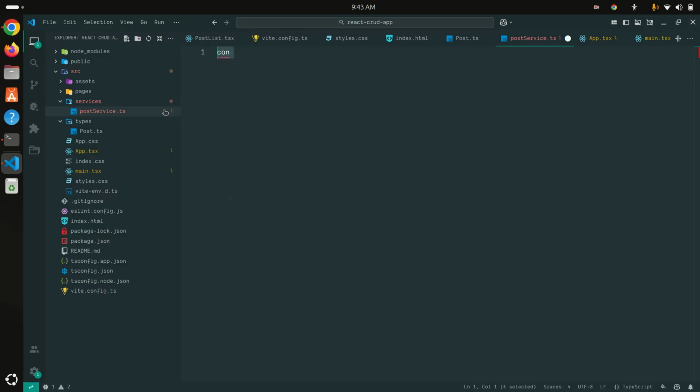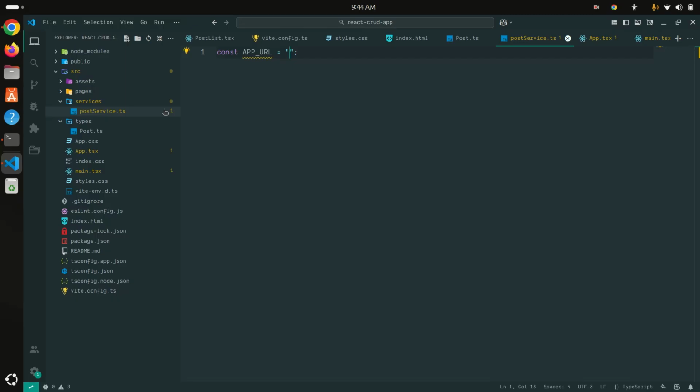Okay, and here I'm going to create a new variable, const, okay, APP_URL. So first of all we are going to define our app URL. That means if you have already created an API of another website, or you want to create an API with Laravel, or with Node.js, you need to give the URL, so that way all the REST API URLs will follow this URL.